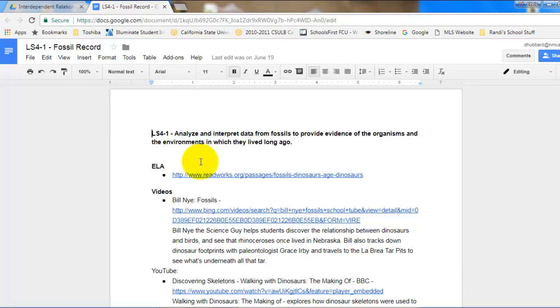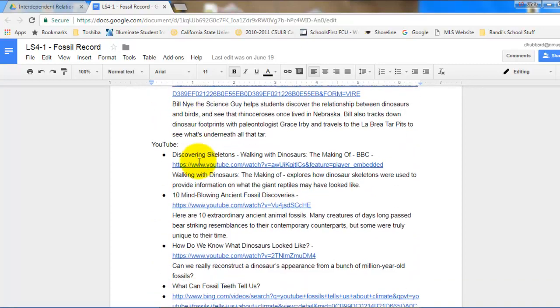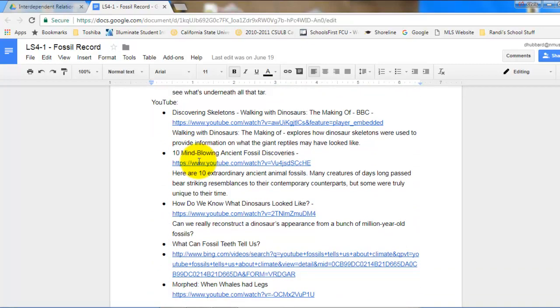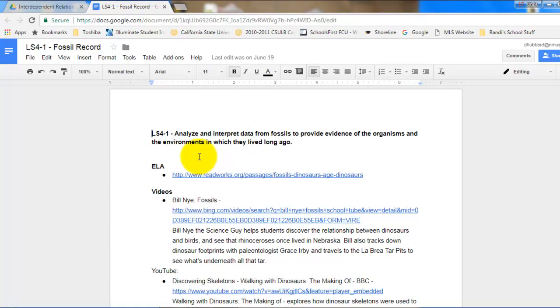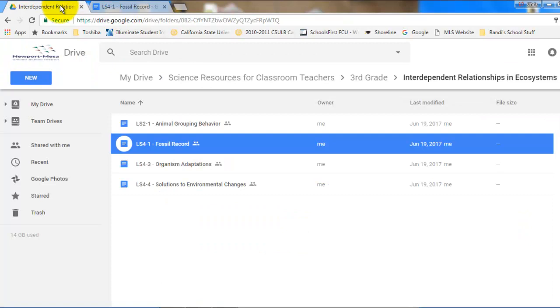Now, one of the best things about these resources is that they've all been reviewed by teachers for appropriate content. So you could open and use anything on the list that you find in here with confidence. Right now, we're currently working to download and store all of the resources so that what we have suggested doesn't disappear at any point. Finally, I want to touch on some of these other resources that we have.